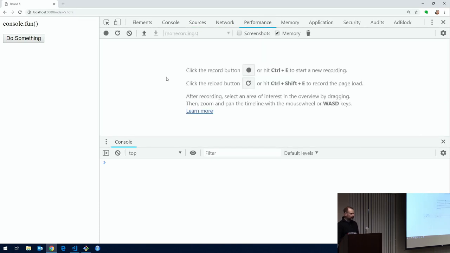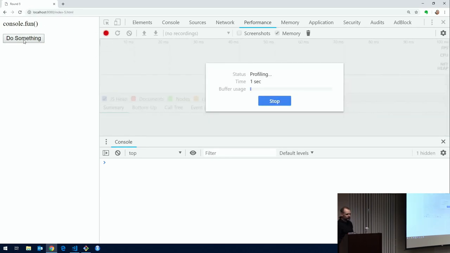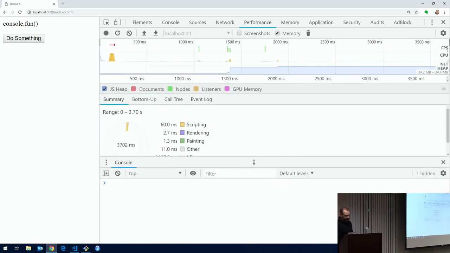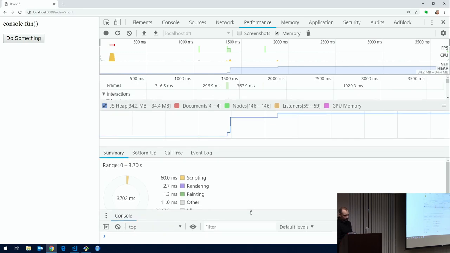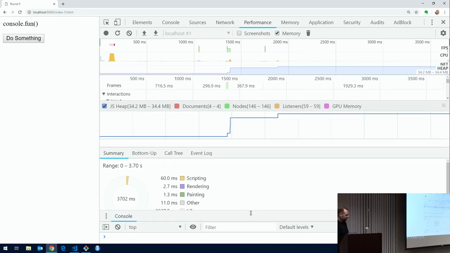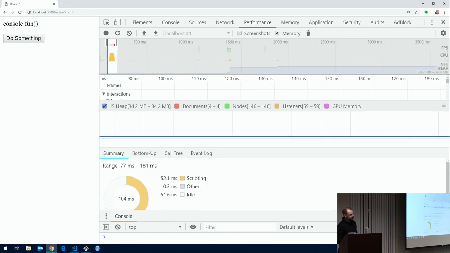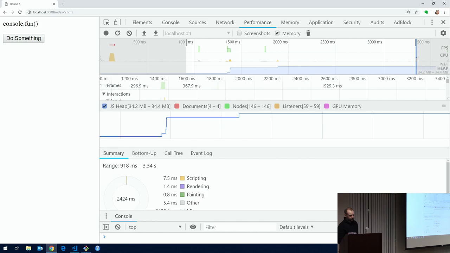So this profiling tab, which in itself is like a doctoral thesis on how to get to, but we can go in here and we can say, you know what, I'd like you to start recording for me, and then I'm going to click do something, and then go ahead and stop recording. And everything that happened in that browser, including all the memory that was allocated, the individual events, the pieces that happened anywhere in between, is all recorded in the course of that time. And I can look at any of these things, I can zoom in on any of these things, and figure out what happened over a range of time or what was happening.